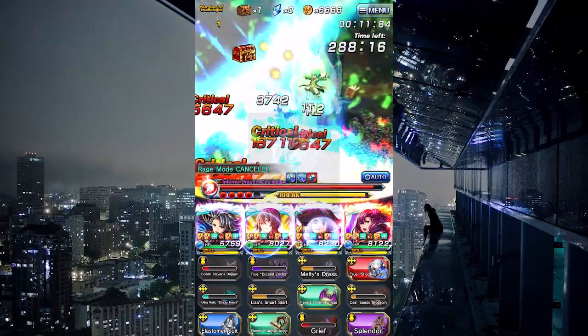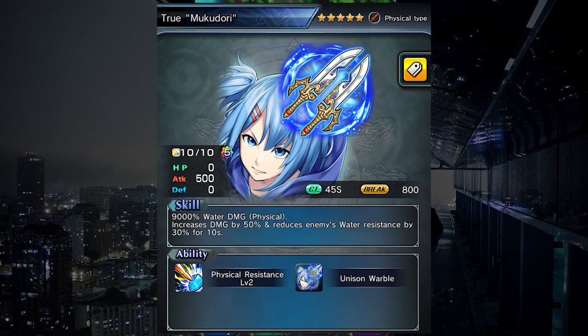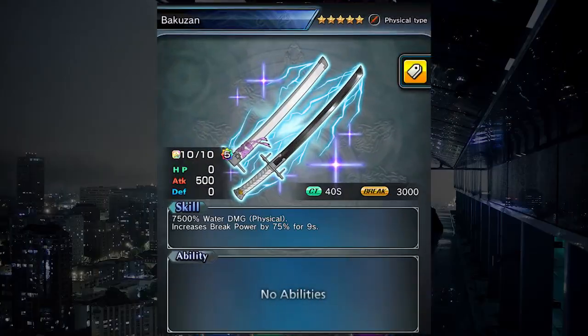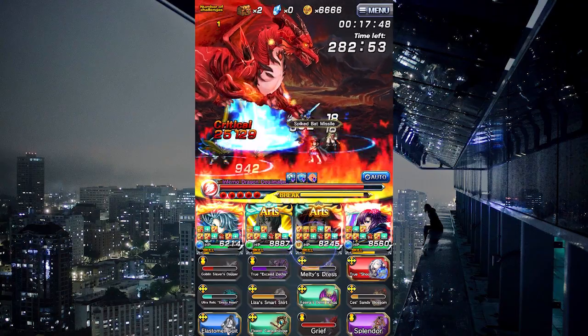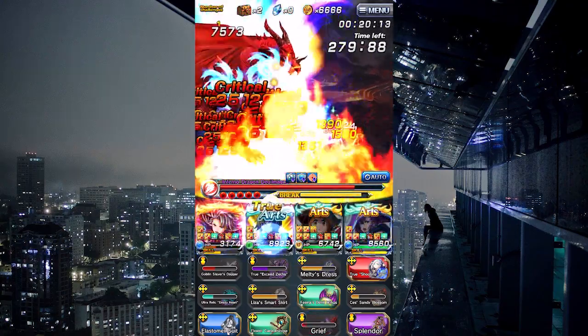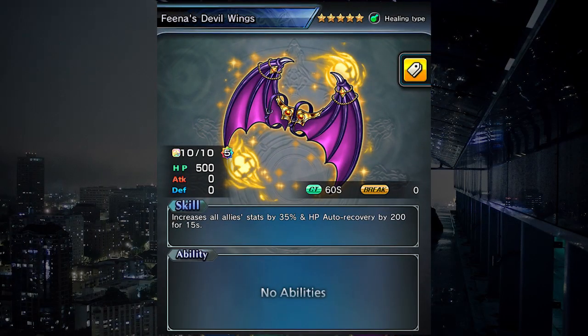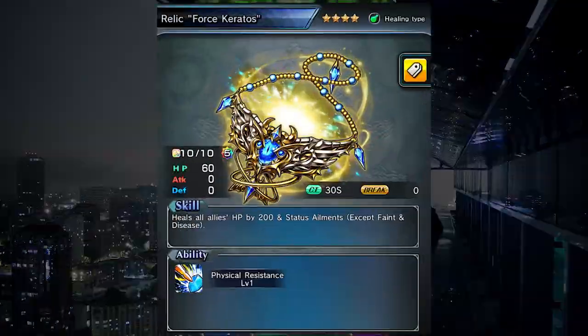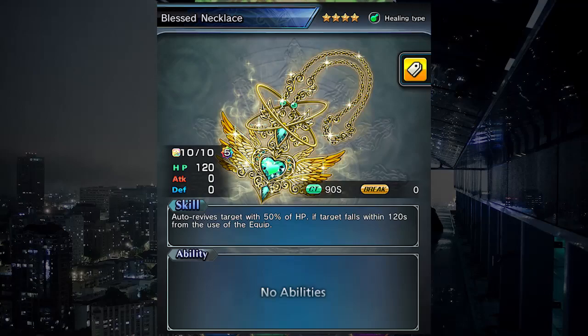You could either use Bakuzan and Kyoru, Mizuki's true weapon, Cold Excalibur, or if you're going to use him for break, regular Bakuzan works good for him. As for his heal slot, there's not much leeway here. Maybe the Ultra Relic Empty Heart, Fina's Devil Wings, or Wicked Globe. This shouldn't really matter unless you need a cleanse like Keratos or a revive like Blessed Necklace or Sounding Staff.